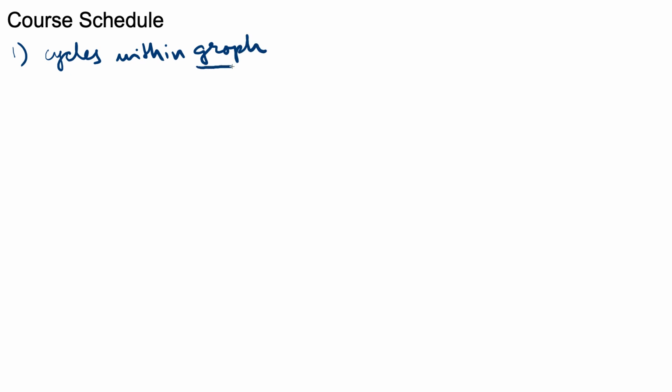First, it's essentially a graph problem, so we need to convert whatever data is given into a graph data structure. Of course it will be a directed graph, and then we are supposed to find if there are any cycles within the graph. If there are cycles, we cannot take up all of the courses, and if there are no cycles, then we can take up all of the courses.